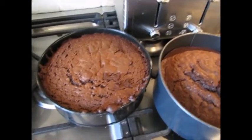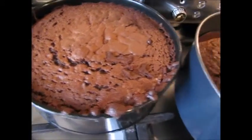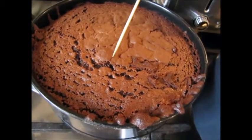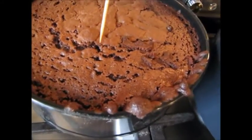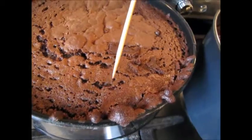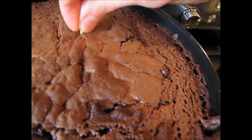Okay, now we've done our maths, let's go check on the cakes. Ooh. Okay, right, they've just come out of the oven. Let's just see if they are cooked. So I'm going to get a cocktail stick, or you can get a really sharp knife, make sure it's clean. I'm just going to put it all the way in, bring it back out, and if it's clean, like this one, then it is pretty much baked all the way through.